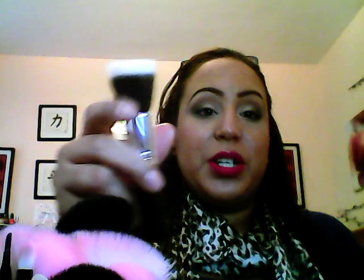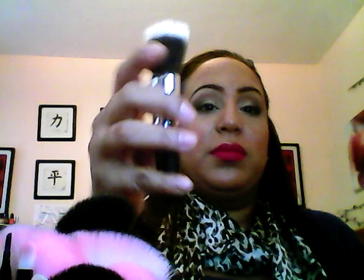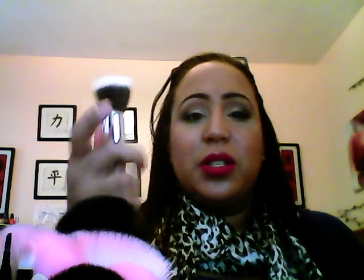This is just one of those brushes they have at Walgreens. It's like a big brush. It's like an all over face brush. I like it small, short. It reminded me of these, so I have a backup to that shape. I have a stipple brush. It came with this other brush, like they came together as a set. They were just short, and it's a stipple brush. I've done my foundation, I've done powder with these, so this is what this is for.